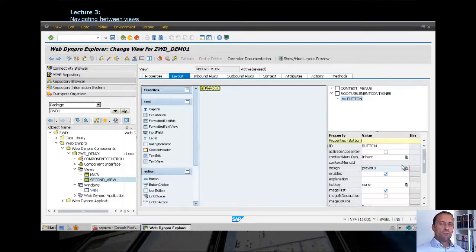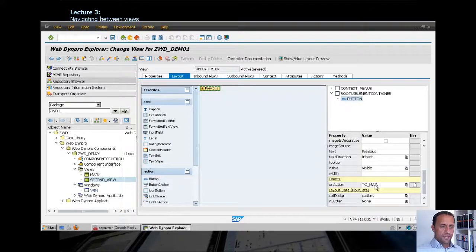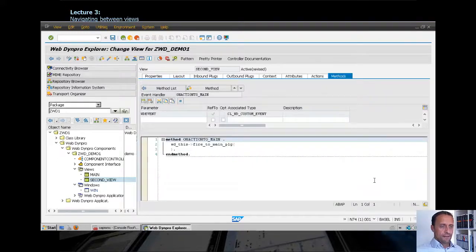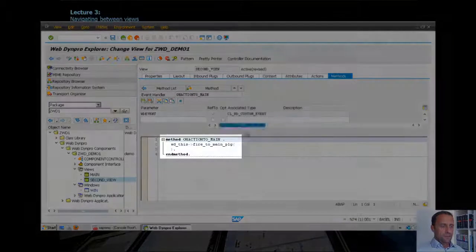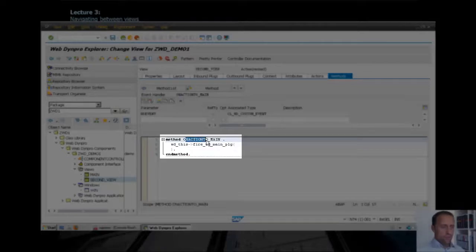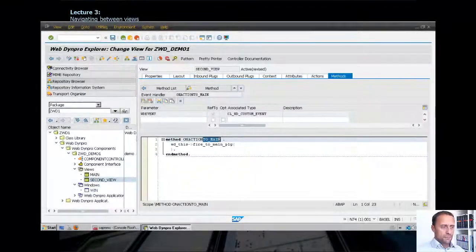And now I want to see, what does it actually mean to create an action? What has been created here? We double click the action, and we don't end up on the action tab. We directly end up on the methods tab. In the method, on action, to main. To main is our action name.